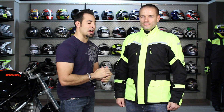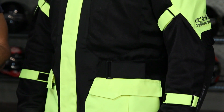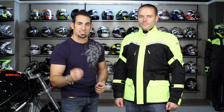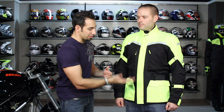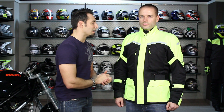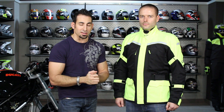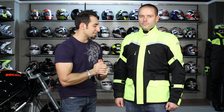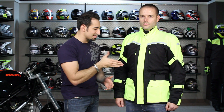Last up in our Zilla Picks for 2011 is the Alpinestars Cape Town Air Dry Star Jacket, included as our top newcomer. This is a product that kind of caught us off guard — it surprised us, and it's not what we're used to seeing from Alpinestars, but it's a brilliant new arrival in their tech touring line. High vis, Dry Star lining, removable waterproof and thermal liners with mesh panels on a three-quarter length touring coat. This jacket is going to be for touring, adventure touring, and all-season warm weather touring — high vis and extremely safe. It uses the Bio Armor from Alpinestars and comes in at a $299 price point. When the season heats up in 2012, this is going to be one of the staple items, as there's not a lot of competition nailing this set of attributes the way the Cape Town Air does.